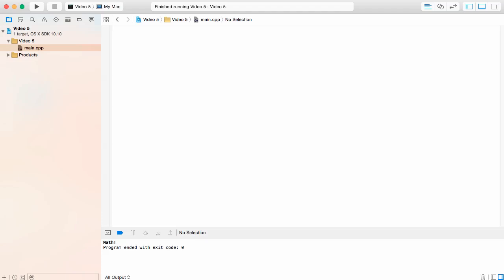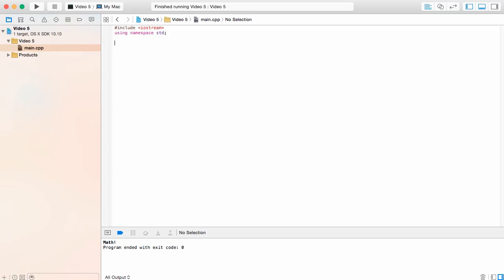Let's start off by doing the exact same things we've seen before. We're going to use our preprocessor command, include with the hashtag in front of it, iostream in triangle braces. Next, we're going to define our namespace using namespace std, and we're going to put the semicolon after that.